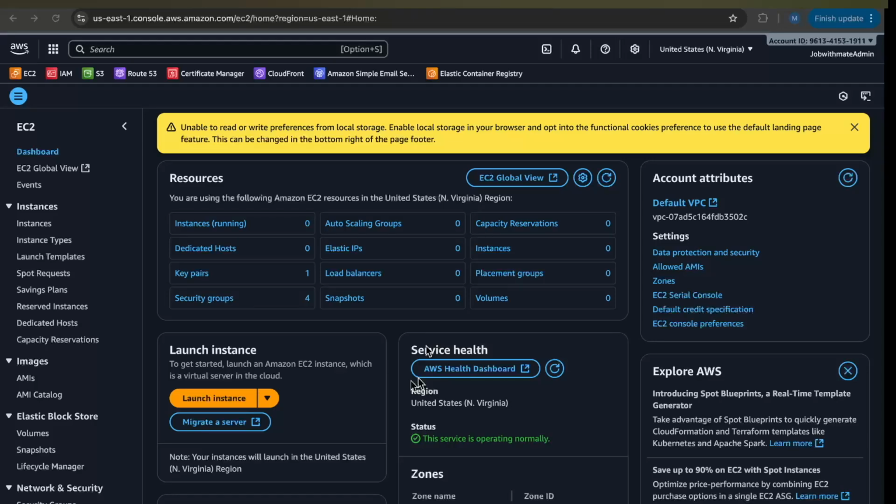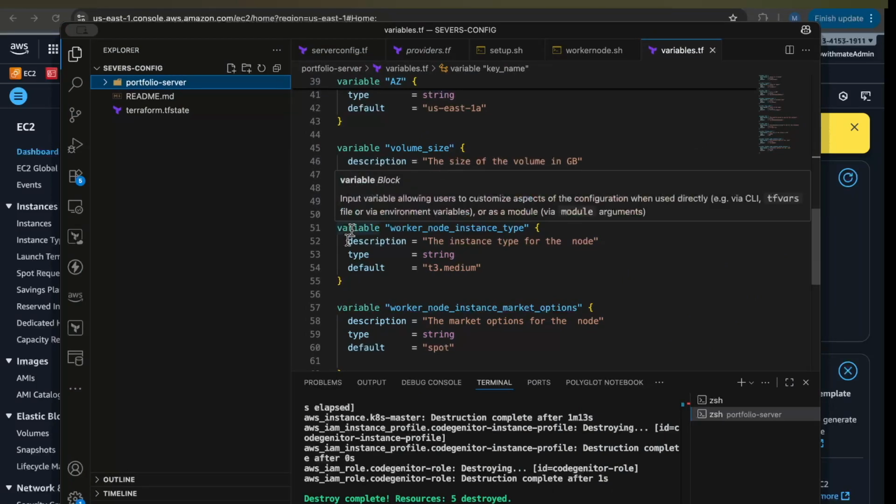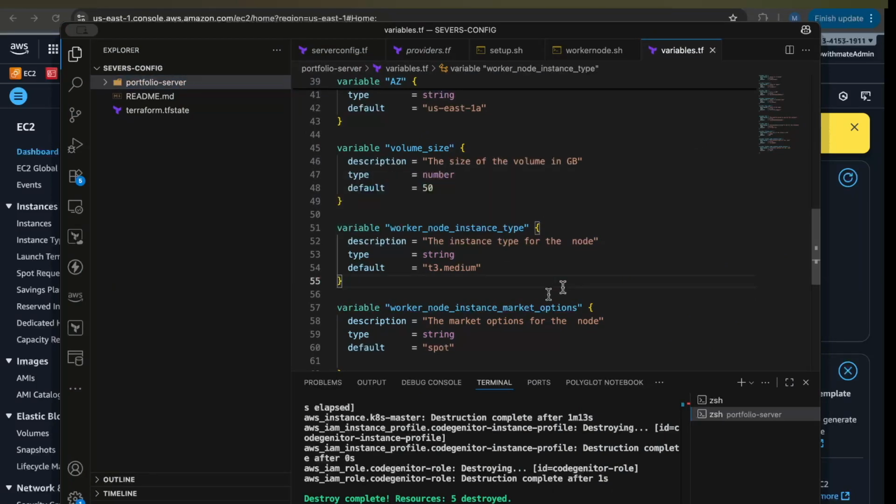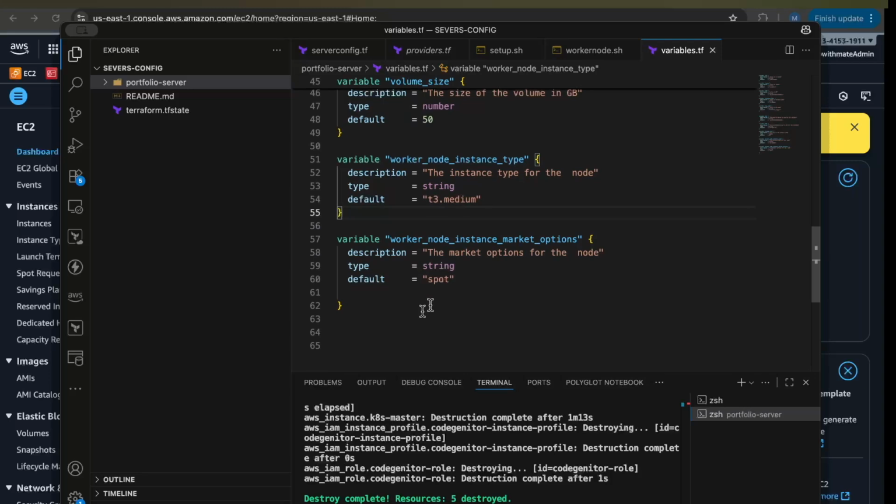Hey, so I did a crazy thing last night. I already had configured my web servers and I had one worker node using a spot instance. But this month, when I looked at my server bill, it was over $70, and I said, okay, I want to cut cost by half.